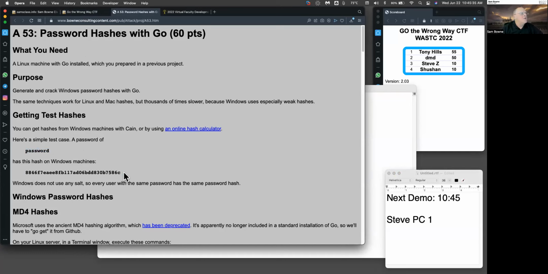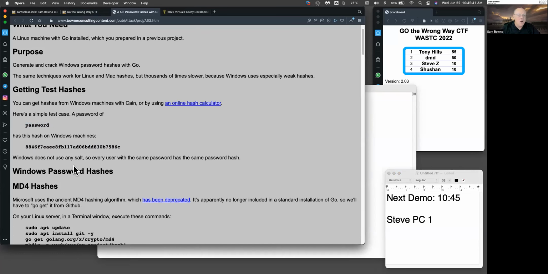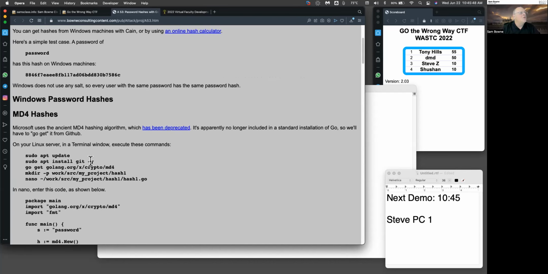It's not very long. It's using a very out-of-date algorithm. Microsoft has never updated this in 25 years. It's so out of date that the hash library you need is not included in Rust anymore. You have to download a special crypto library to get MD4. Microsoft developed this hash in 1993 for Windows NT, and at that time, MD4 was the best available hash algorithm. MD5 had not even been written yet, and they just never updated it.